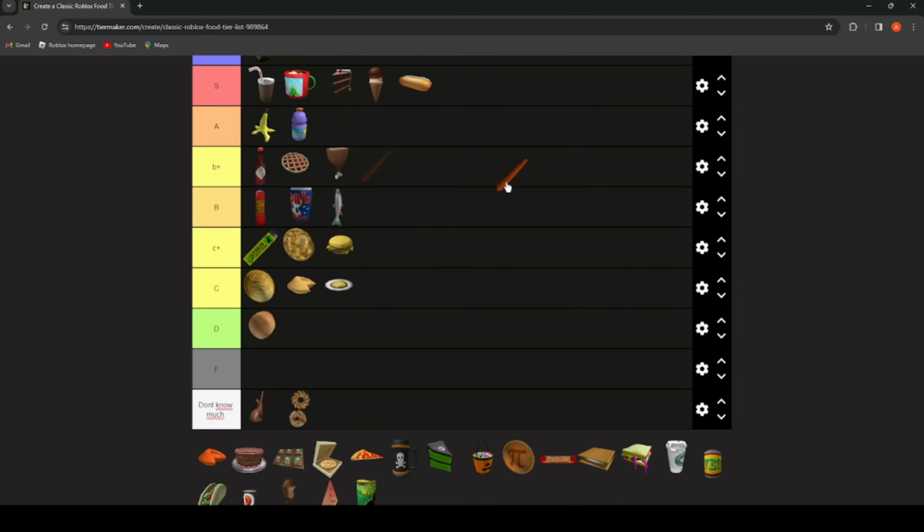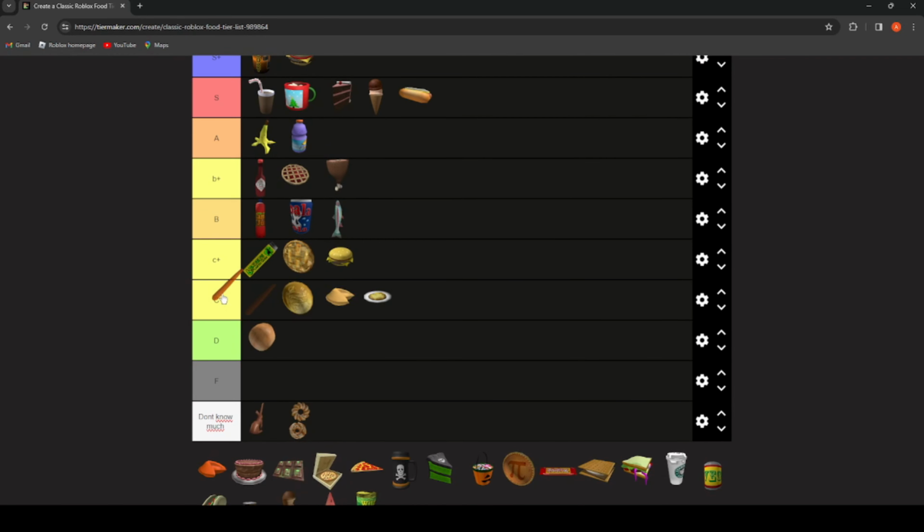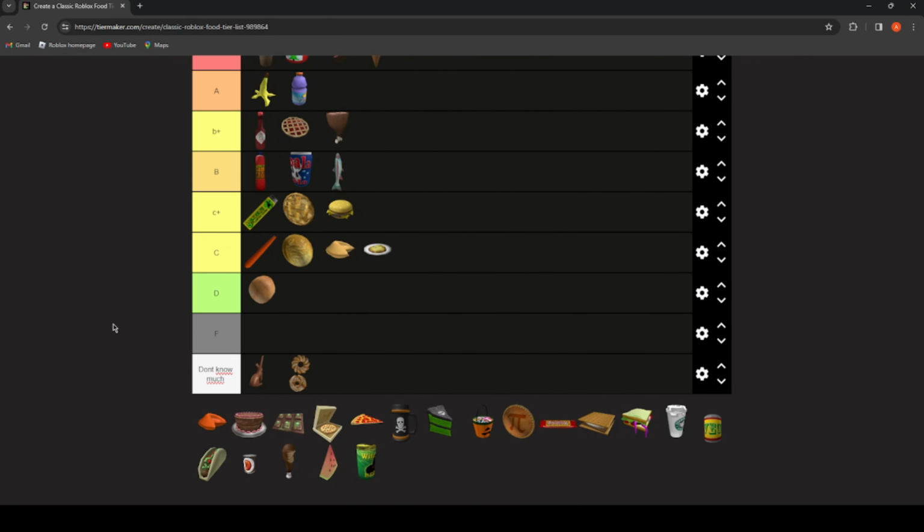Ooh, we get the carrot. Carrot. You don't really see it that often, but when you do, it's kind of buggy sometimes. It's a carrot. It wouldn't really look that good, but still. Yeah, let's just give it a high C, I guess.